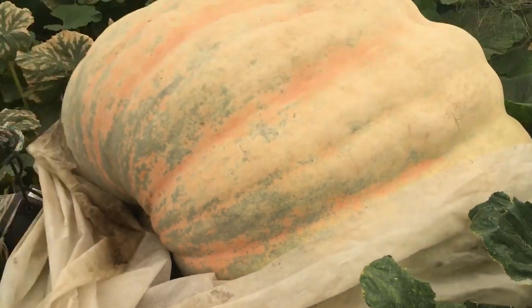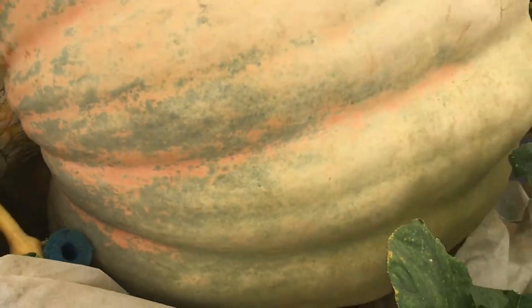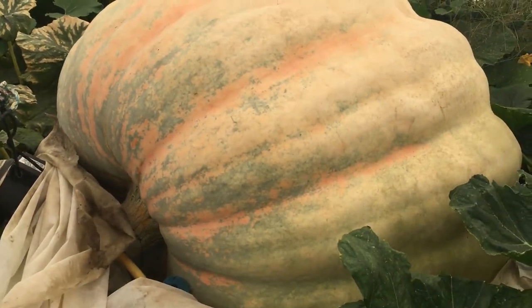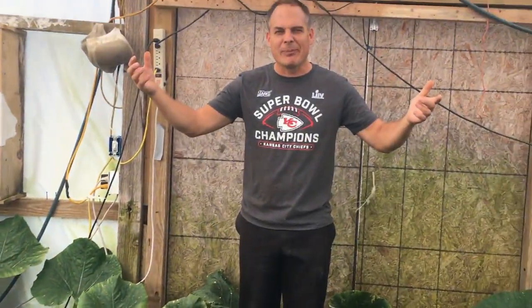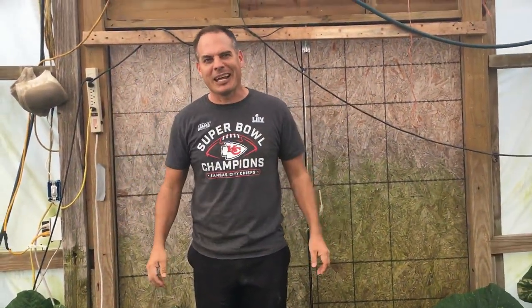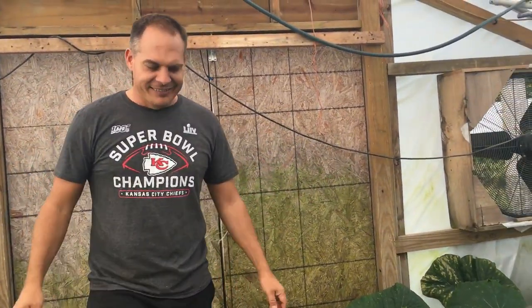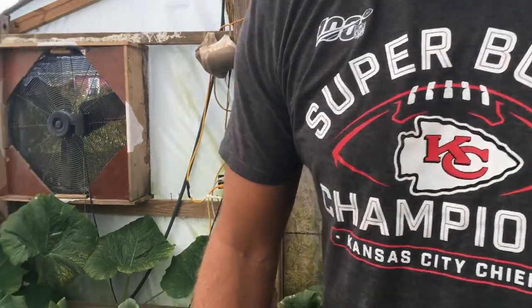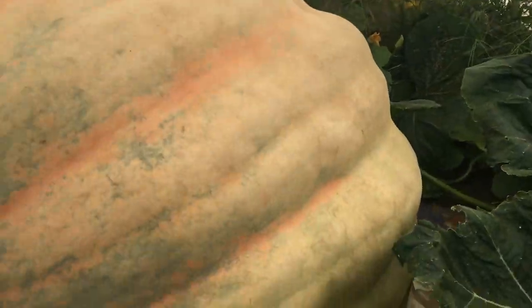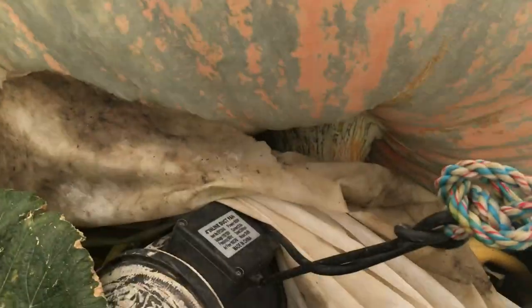There it is — the pumpkin! I can't trust you: first you throw a dart in my pumpkin and now you're showing them the other one. You're an ordinary little turd. But since you've done it and it's already done, why don't we switch spaces here? Kate, move out of the way and let's let them guess the weight of this one.